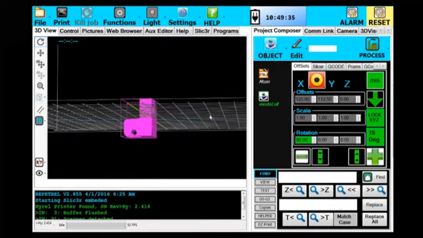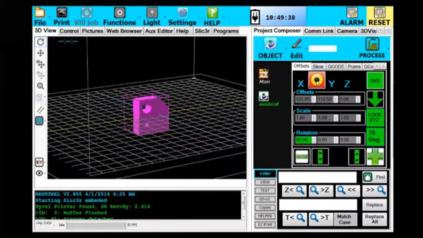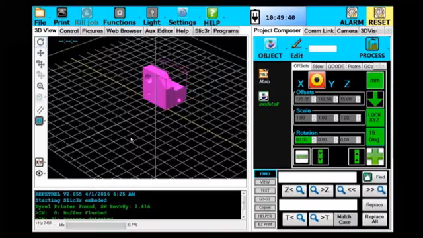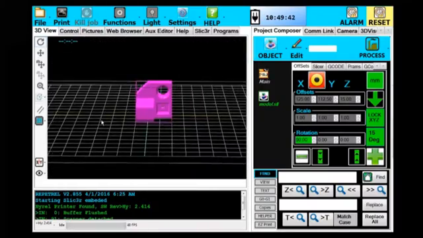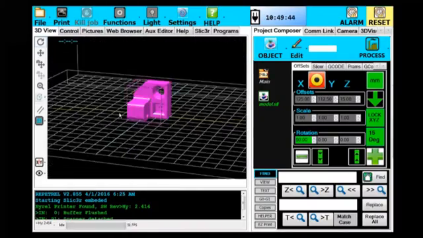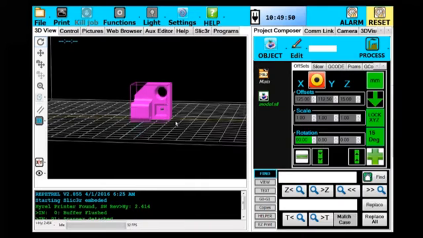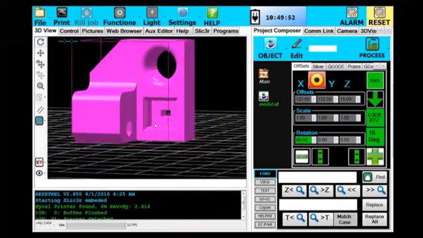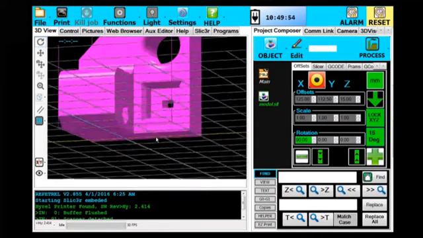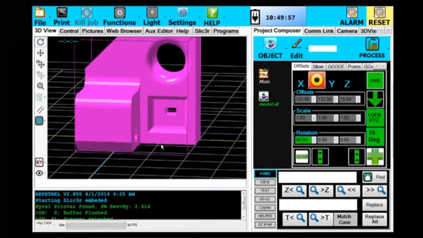If I wanted to print it this way, I could. I would bring the target button to pop it back up, center it again, and we could print it that way. Although there are some unsupported arches about 15 millimeters wide, which is about the point where you want to consider support material. Some of these bridges in here are going to be unsupported if we don't select a recipe with support material.